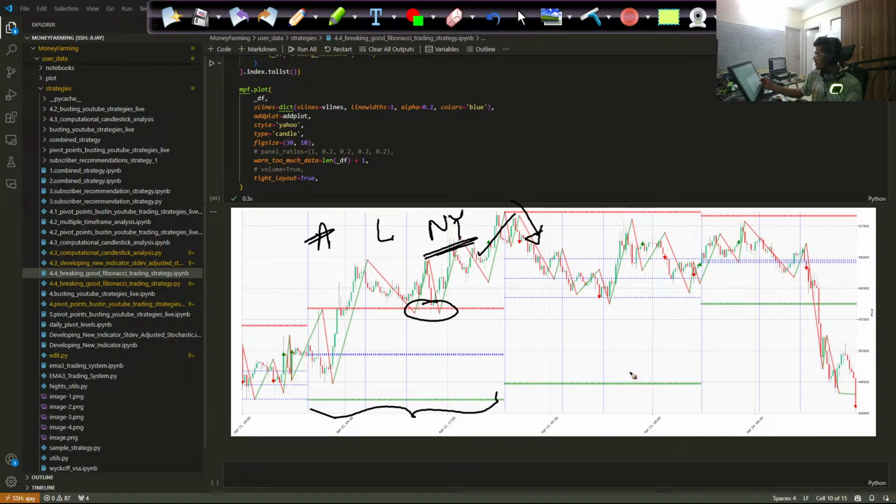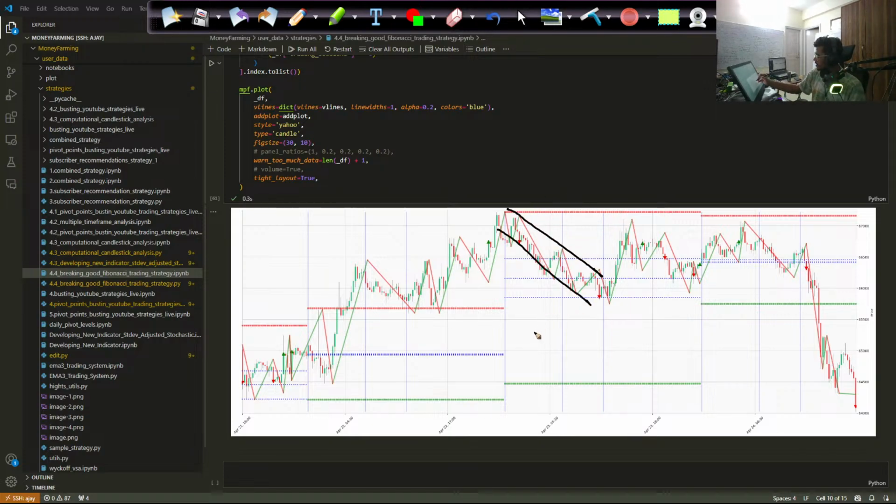See 1 2 3, it's not really a wave because this is less than the first wave. On the Asian session and London session we were just accumulating, and as soon as the New York session starts, which by the way came around the pivot point, it went back up after breaking this level.